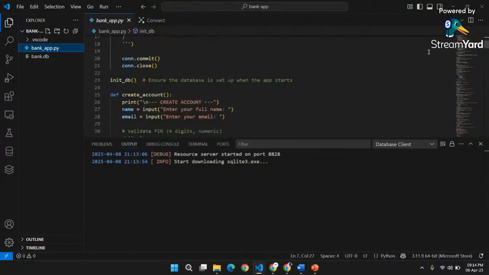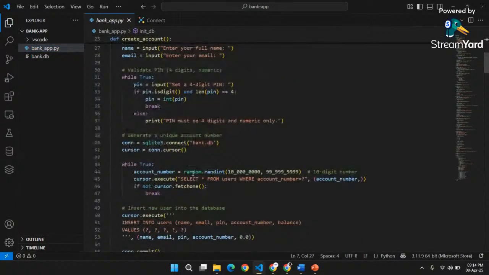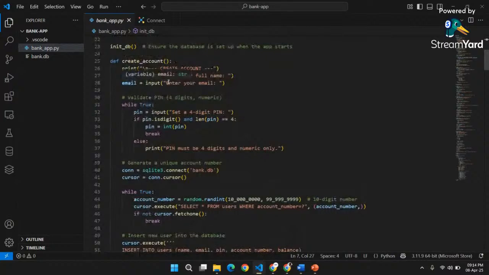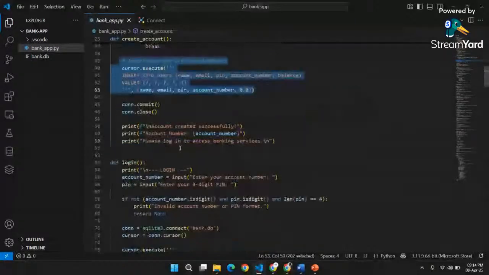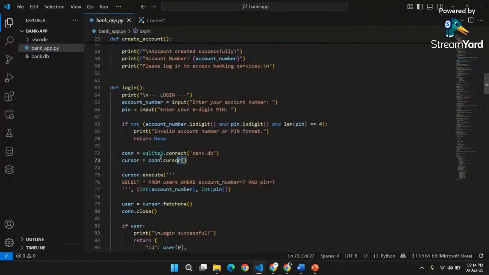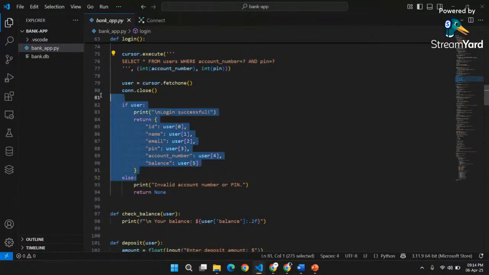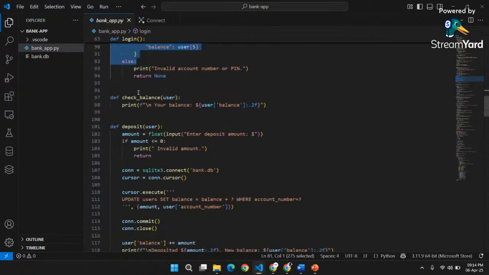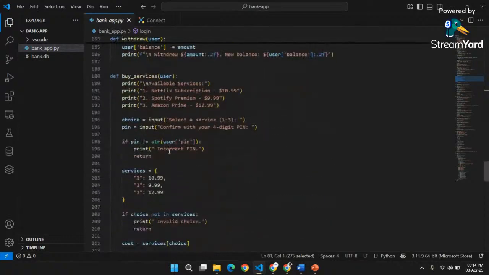I'll show you guys that, okay, so this is how we created it, and you can see the create account, passing to the database. So I'm putting the account, inserting the data into the database, and then also there's a commit, there's a close to that connection. For login, we are fetching from the database. So connect to the database, and from the database, we want to fetch the user's information, and then we're retrieving the user's details, okay? So we have the check balance and all of that. Let me just be scrolling fast so that you see it.